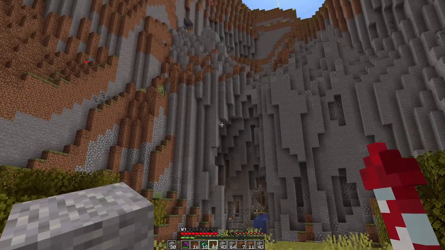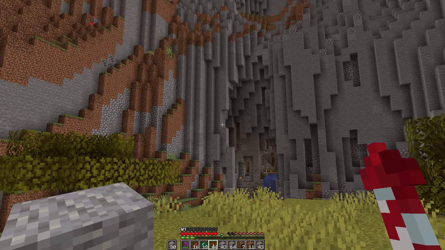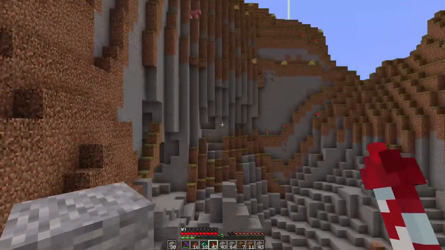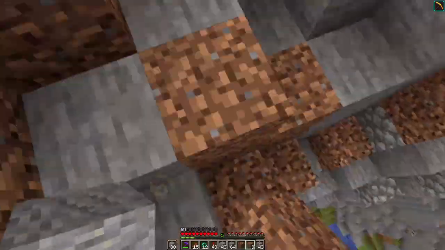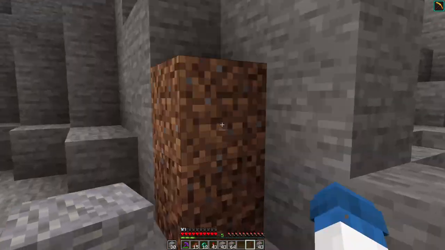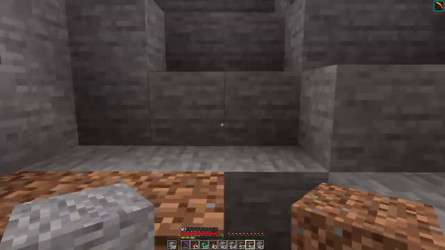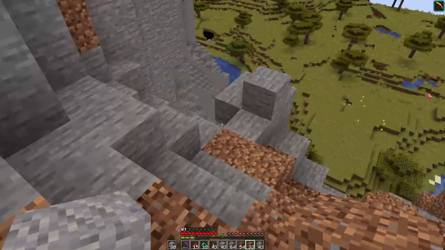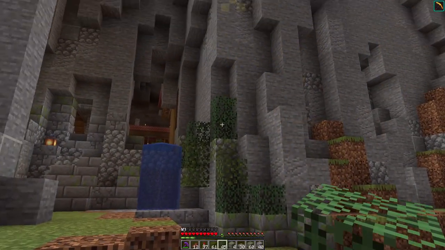Started placing andesite, cobblestone, coarse dirt, and dirt on top. This is getting somewhere. Starting to fit in really well with the surrounding mountains, I think. And now we gotta fill in all the missing dirt. Dirt is placed. Now the green stuff, the leaf stuff.